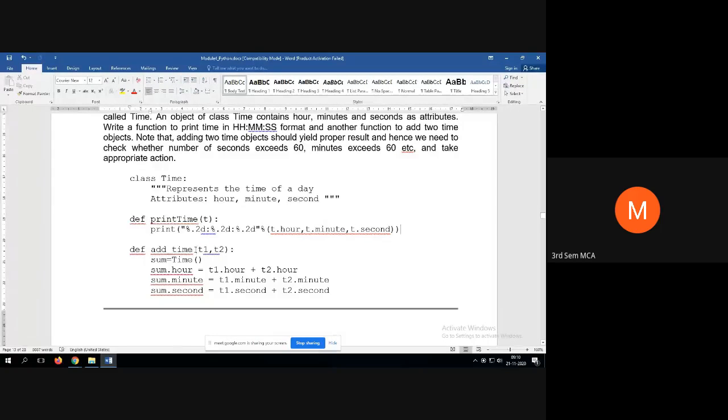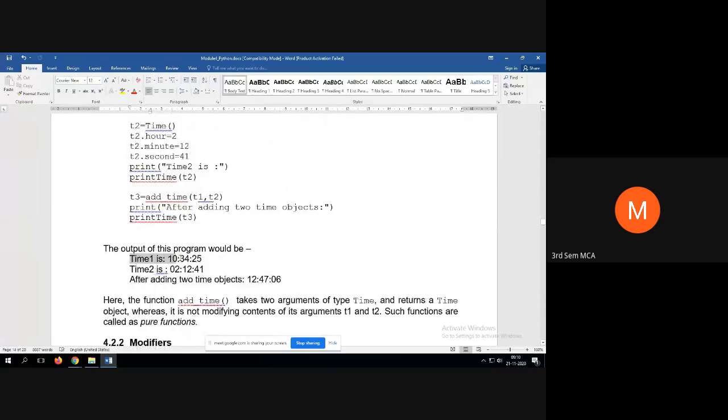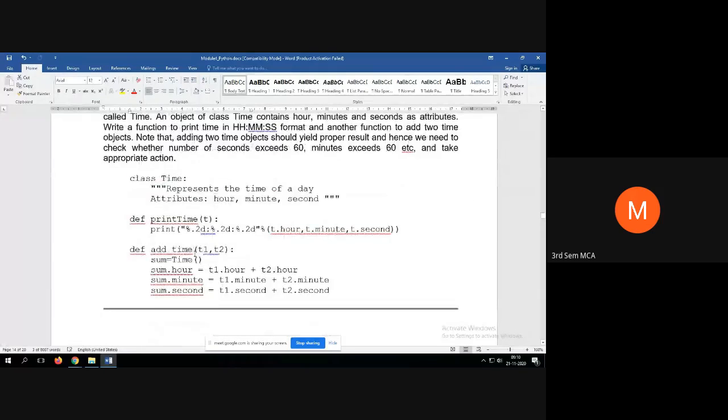We are displaying as it is. So therefore, now print time is a pure function. Why? Because it is not altering the contents of the receiving object.